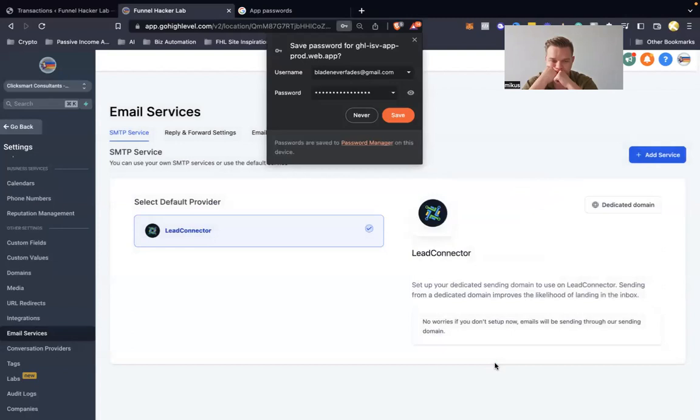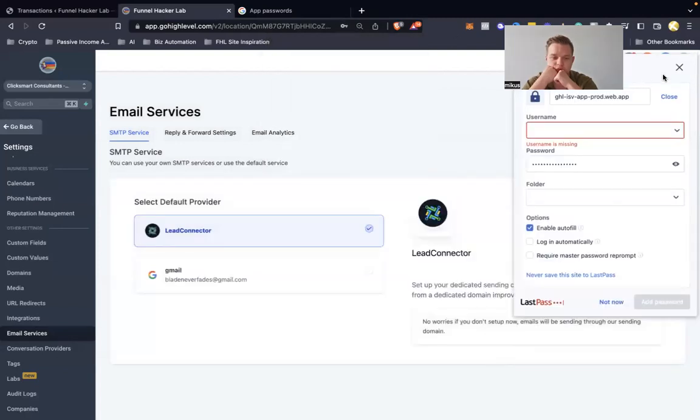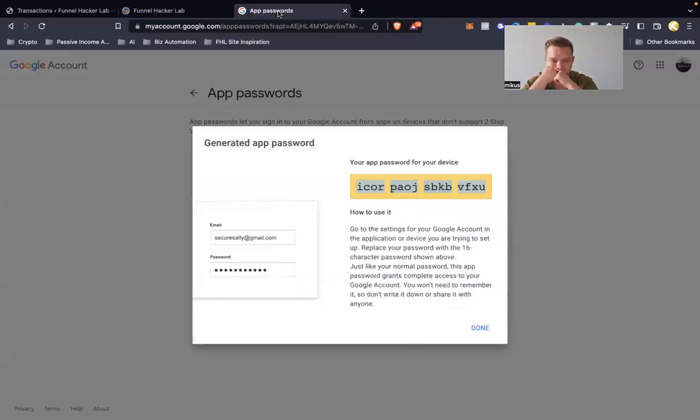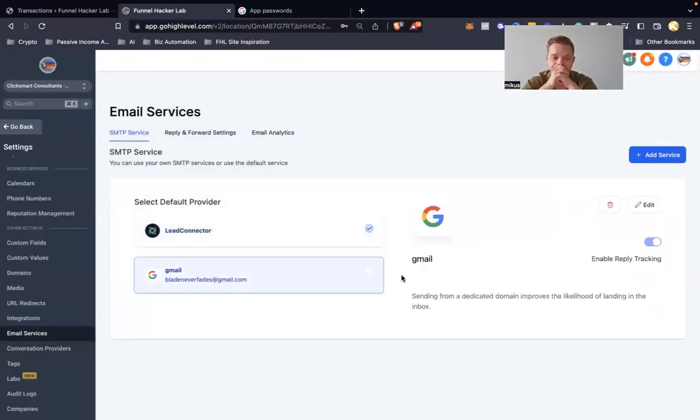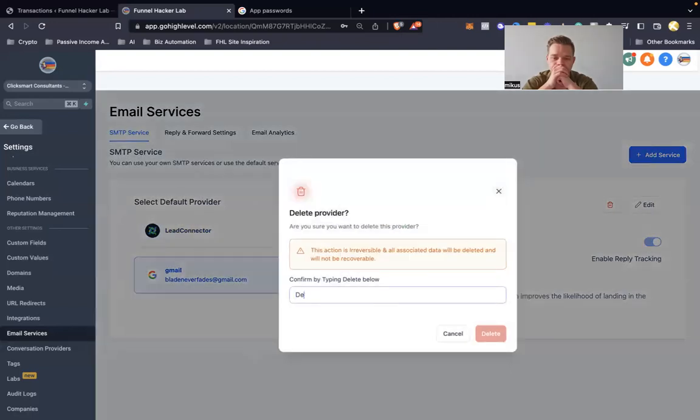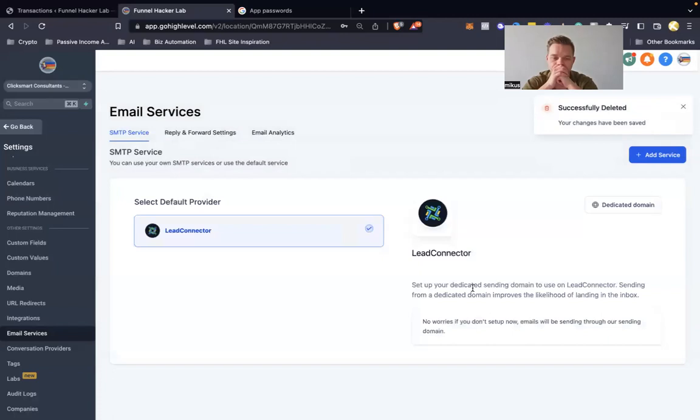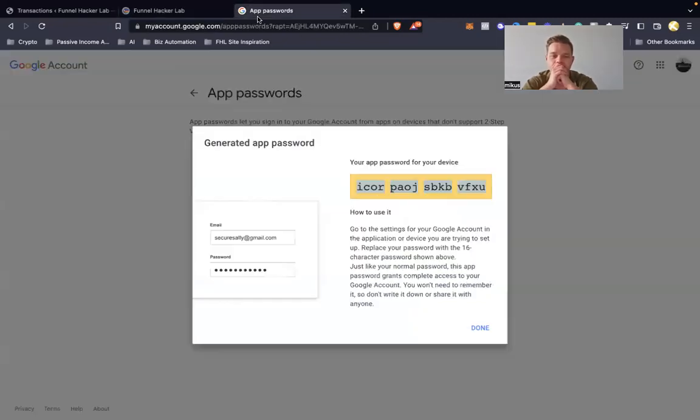Now it lets you put it in. Okay. So you had to generate an app password on here. I'm trying to say. Okay. Let me take this one out real quick. That kind of makes sense though. Yeah. So you got to go to the Google account, create an app password, is what I'm trying to say.